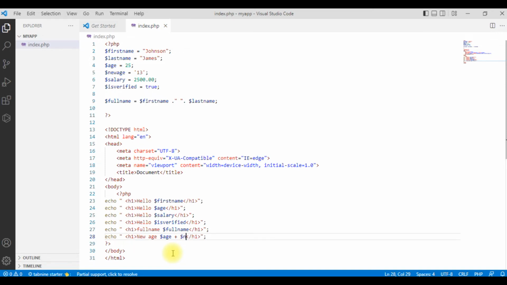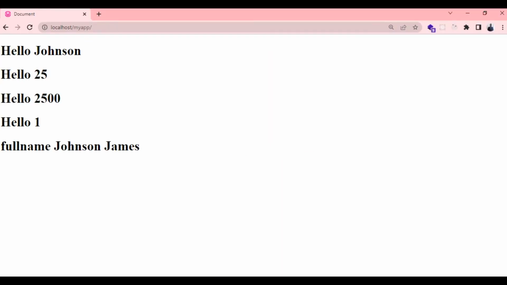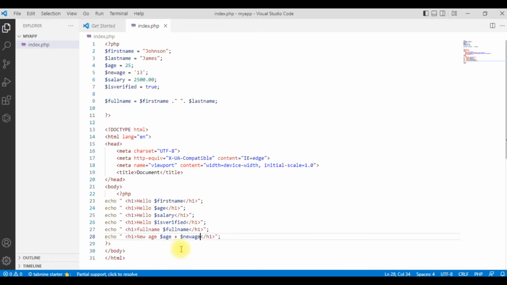Plus new age. Okay, let's see what this gives us. So if I should come right here, okay, echo new age. Yes, I know what is happening. Here we are supposed to pass this into another variable.